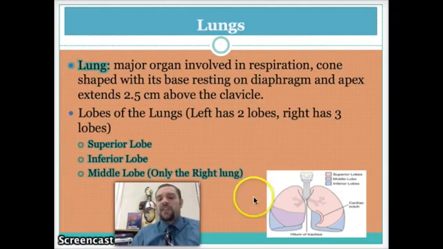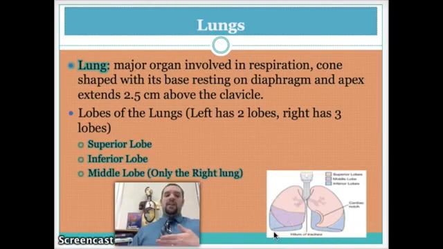From the bronchus, we then eventually go to our lungs, which is the major organ involved in respiration. If we take a look at your lungs, you can see it's kind of this cone shape, and basically it's going to be resting on this big muscle down below, which is your diaphragm. It's going to be located right here on your body. The diaphragm is going to be moving up and down, and we'll talk more about how you actually take in air and how this diaphragm works.